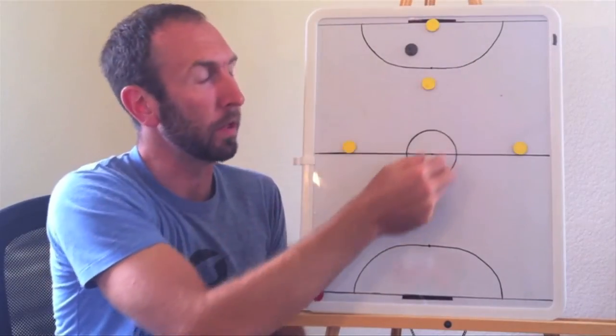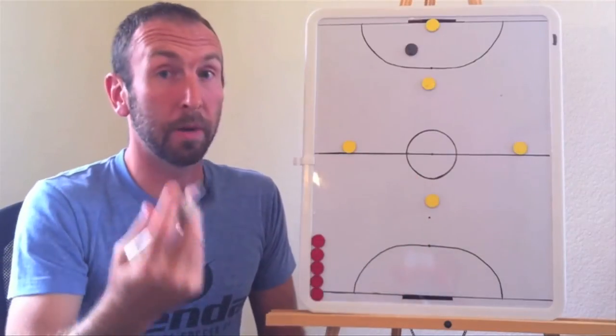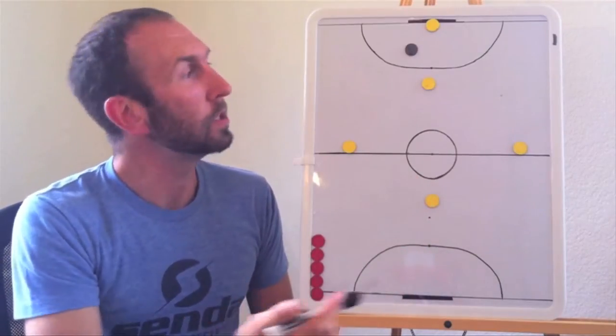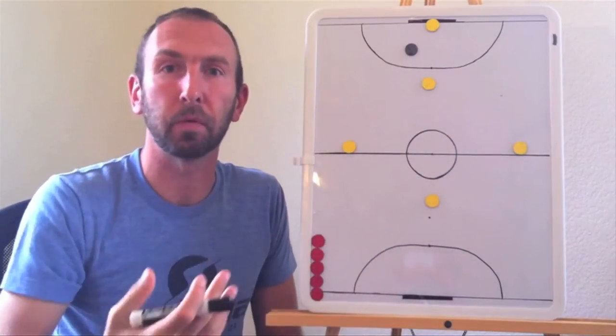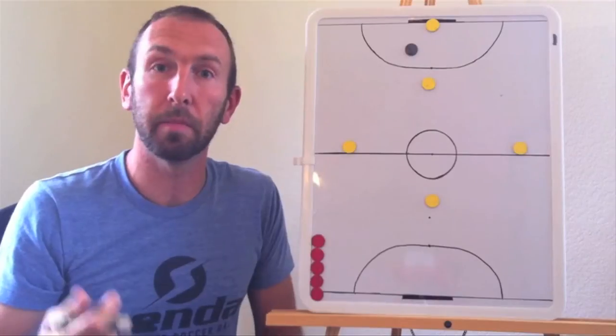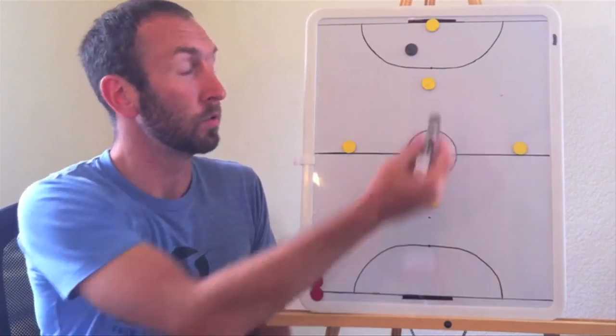So obviously the goalkeeper is going to be playing back by the goal. Now this is a one-to-one formation which I'll talk about in a later video when we deal with formations. But you typically have a center back or a defender which is also called a pivot depending where you might be reading different materials on futsal. Based on the countries they might call the positions different names. So a center back or a pivot.